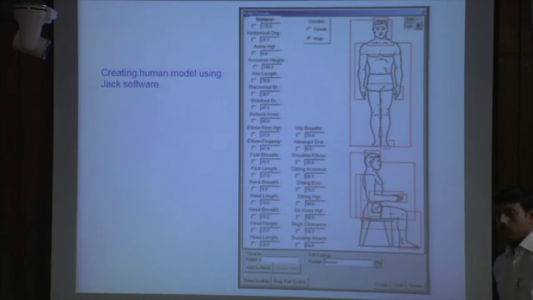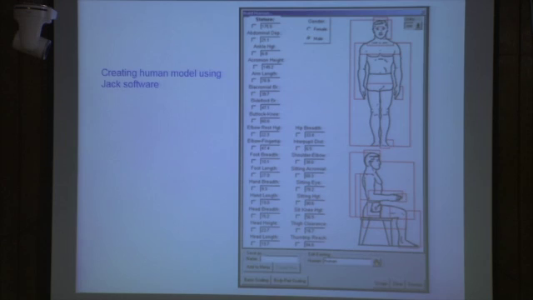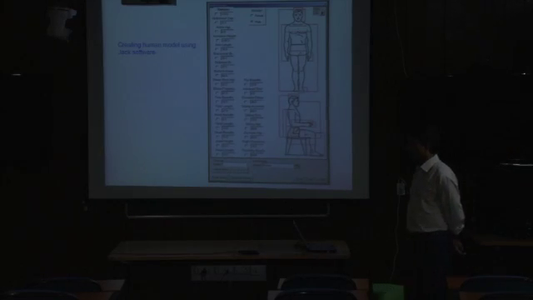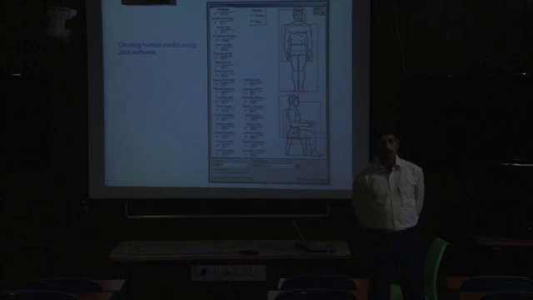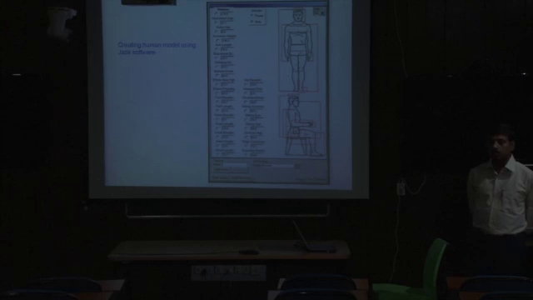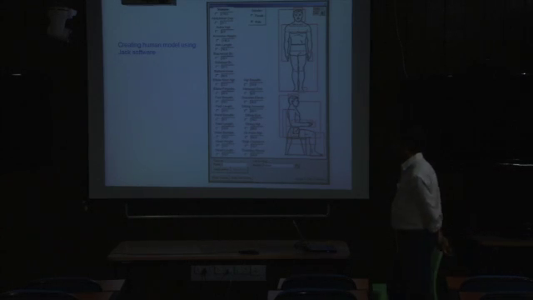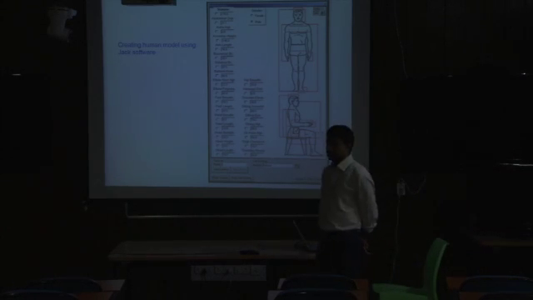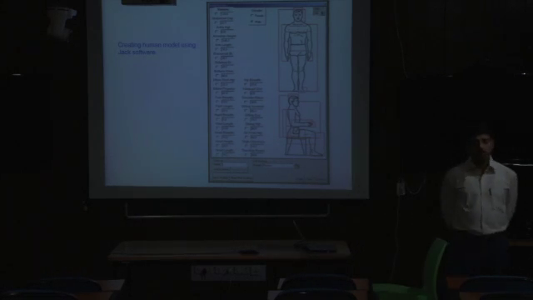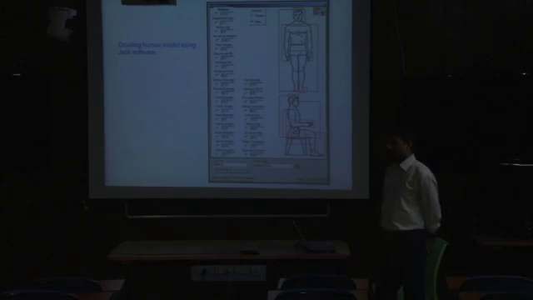So in this way, using different types of digital human modeling software, here we only discussed the examples of CATIA and JAX, but we can use any other software like Ramsys, SAMI, Santos. With this type of software, we can create a digital human model based on our anthropometric data. Further, we can manipulate biomechanical data also.